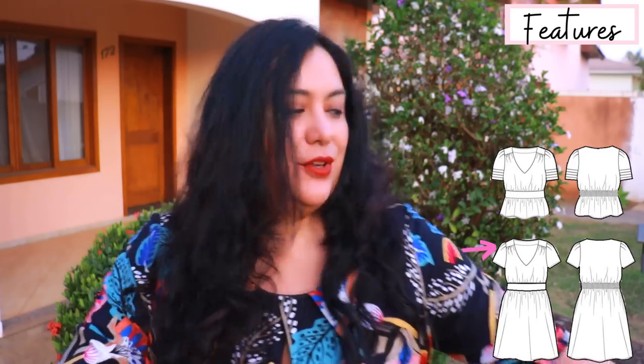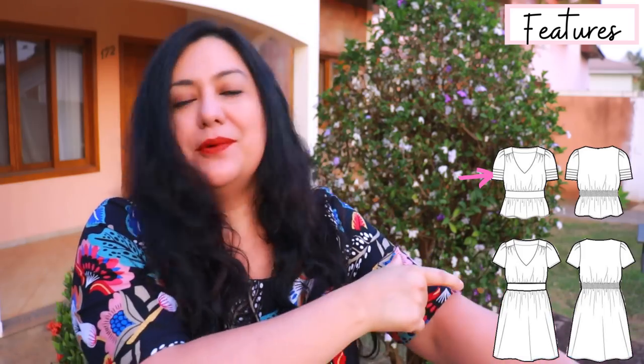Then on the sleeves, you have two options. You can sew the sleeve that comes with the pattern and it has a few pleats along the cap, or you can add on another piece at the bottom that will give you a pleated detail there, so that is a separate pattern piece.